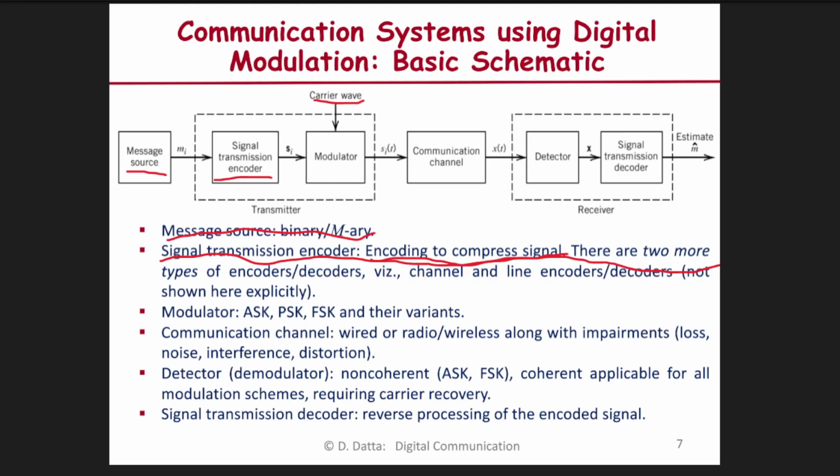So this is what is called the source encoder. You are encoding the received bit sequence into such a thing that the overall number of bits gets reduced, and therefore you become more efficient in transmitting the signal. Because in communication there are two things. One is that you must be efficient, and then it should be retrieved correctly without error, or with as little error as possible.